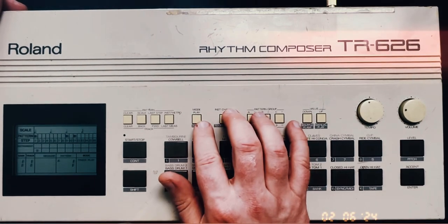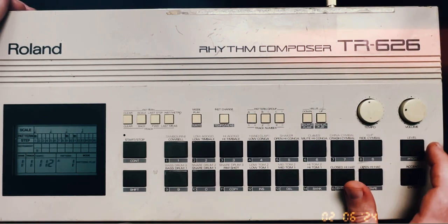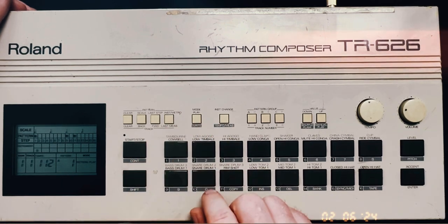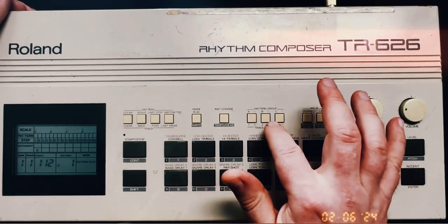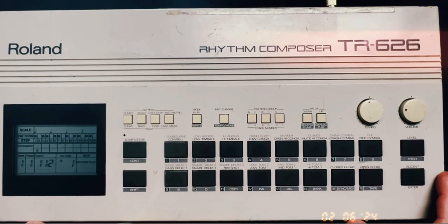The most useful setting is pattern play. If you've just switched it on, it will be in pattern group A, which are preset patterns. A, B, and C are presets, and D, E, and F are user patterns. So now I'm in pattern group D, pattern play.